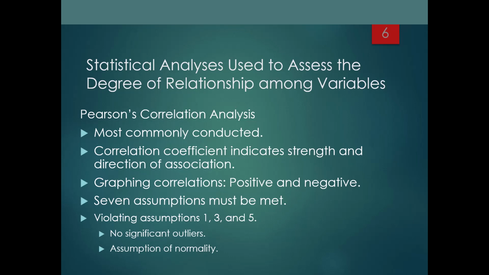So the only way you can run a Pearson's correlation is if both your independent and dependent variables are interval or ratio. Okay, if one of your variables is nominal and the other is interval or ratio, you cannot run a Pearson's correlation. If one of your variables, let's say, is ordinal level and the other is nominal, you cannot run a Pearson correlation. So the only way you can run a Pearson's correlation is if both your variables, you've got two variables, are measured at either the interval or ratio level. All right.